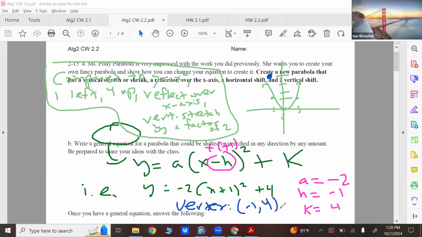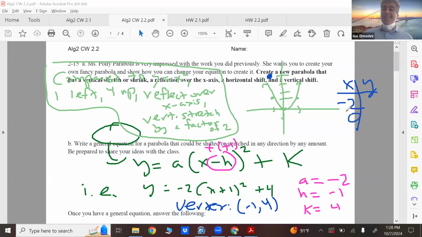Plus, plug in -1. See what happens. You will get 4. Always a check. Just plug in. Think about it numerically, right? Now, is it opening up or down? Because a is negative, down. That's intuitive, right? What I would do just to be on the safe side is make a quick table. Plug in values close to -1. Give me some numbers close to -1 for x, like very close by, on each side. What's right next to -1 for x? On the right side. On the left side is -2 and 0.